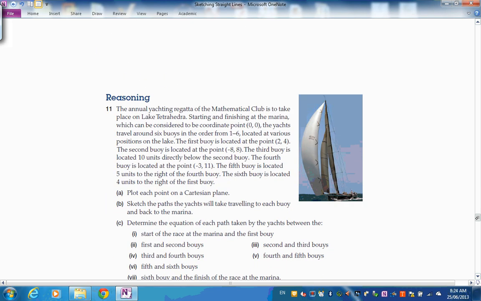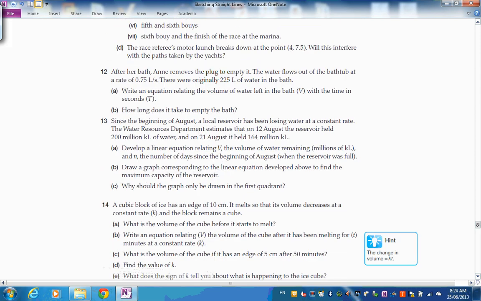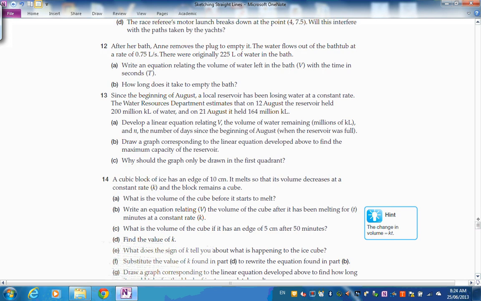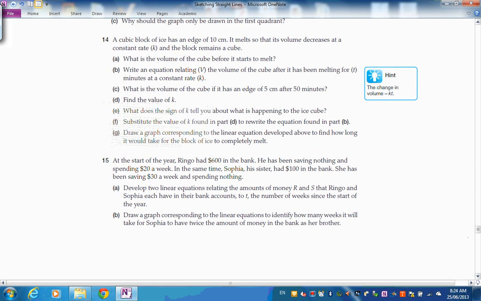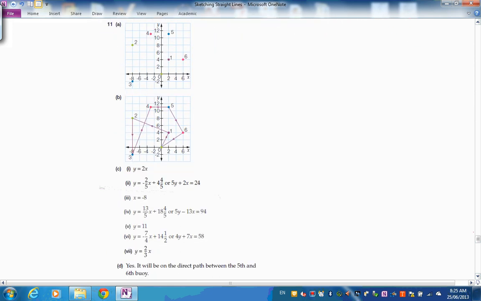And let's have a look at the 11, there's a few here. Good to go on and challenge yourself, not just stop at the basics. So there's 11, and I think we come down to about 15 in a minute. 12 and 13 and part of 14. Pause it and have a go, and then 14 and 15. And let's have a look at the solutions to those now. Don't forget this hint here. Okay, let's go down and have a look at the solutions, a bit at a time.